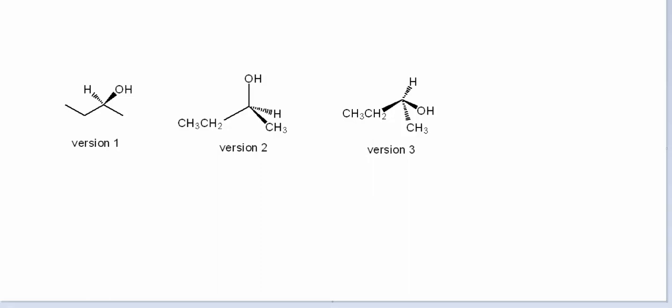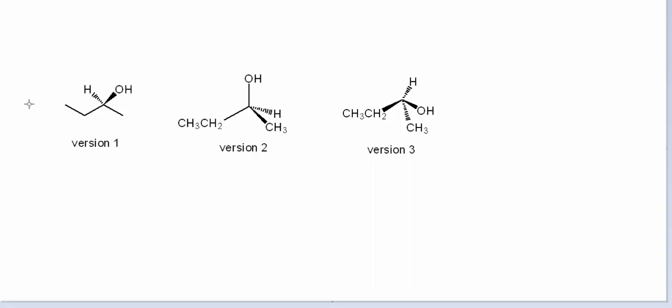Let me say more about drawing the configuration of a chirality center. There are basically two types of drawings that can be used to display a chirality center. One is a wedge type 3D formula, and the other is a Fischer projection formula. Let's first look at the 3D wedge formula.